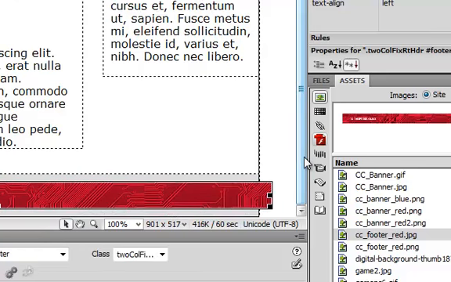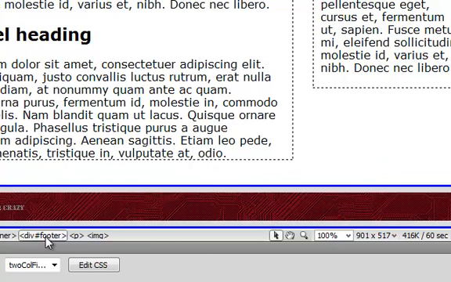Similar sort of problem. The actual image is slightly right aligned. So basically what I want to do is check on the footer. If I click on the footer, I see that there's some padding to the left and right, so I want to get rid of those. So how do I do it?